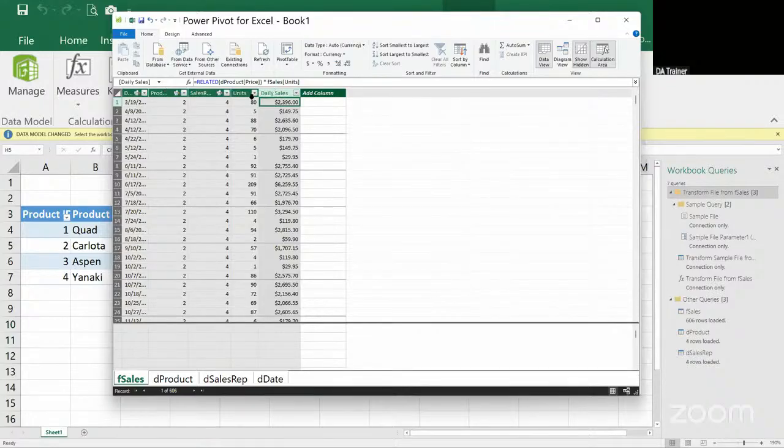So we have each of the daily cells and their values per day.